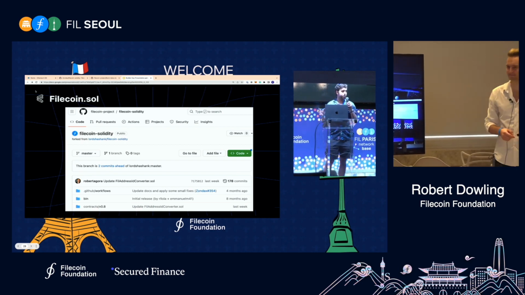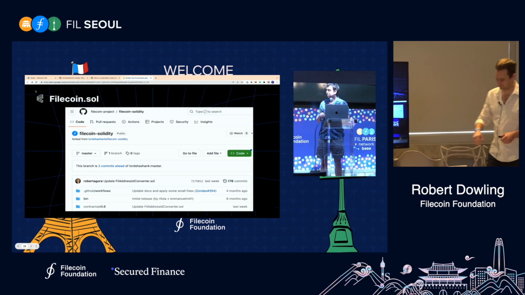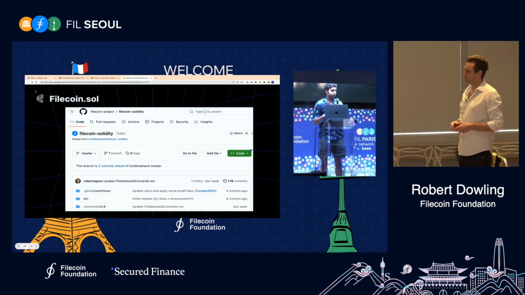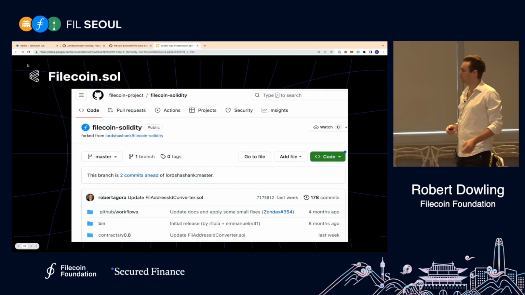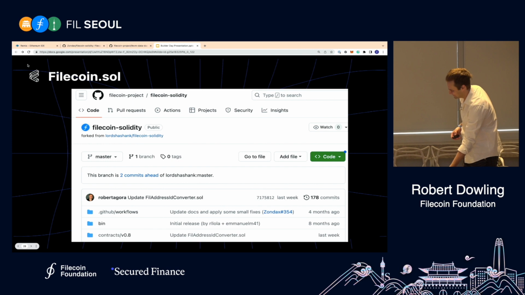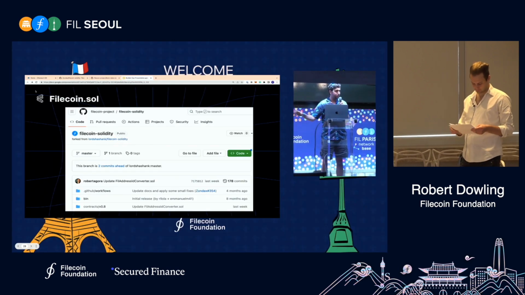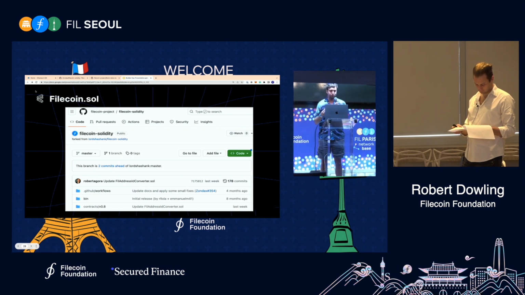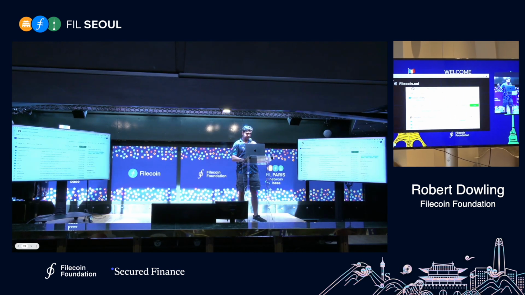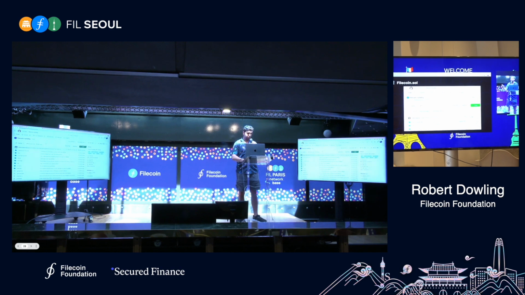We have this concept of storage deals, which has existed since the beginning of Filecoin, and we have this Solidity EVM runtime. How do we connect the two? Well, we work together with a great team of developers at a company called Zondax to create Filecoin.sol and the Filecoin Solidity libraries. And these act as an interface between the traditional Filecoin APIs and getting those storage deals into your smart contracts and the Solidity world, right?